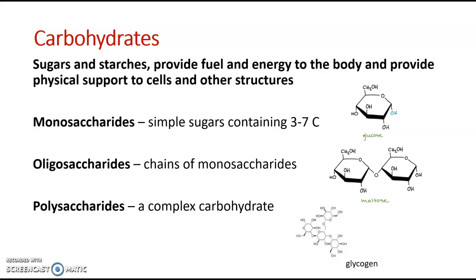And then our last form of carbohydrate is a polysaccharide, and these are our complex carbohydrates. These are made of very long chains of monosaccharides, and they get so large that they start to branch off of each other. So if this was a complete picture of a polysaccharide, you'd see branching sugars going off in all directions. And that's glycogen. This is how we are storing a lot of our energy reserves, in this form of complex carbohydrates. And then as we need them, we can use that hydrolysis reaction to split off these individual monomers and use them for energy.